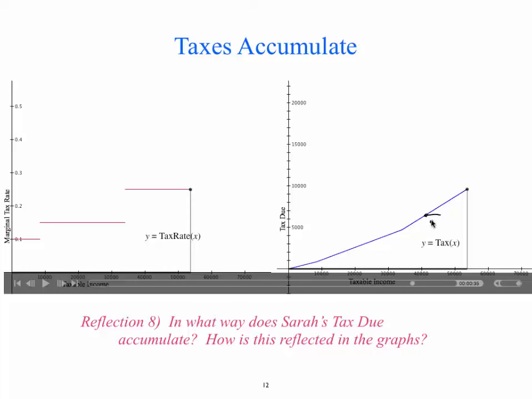All right, and so what do we call that? The change in your taxable income. Yeah, or delta x, right? So say that's 50 cents. So that represents I just earned 50 cents more taxable income, and therefore, what happened? You owe a little bit more taxes, so there's a vertical line, and that's your delta y. There's a corresponding little amount more tax that gets added on to what I had accumulated before.